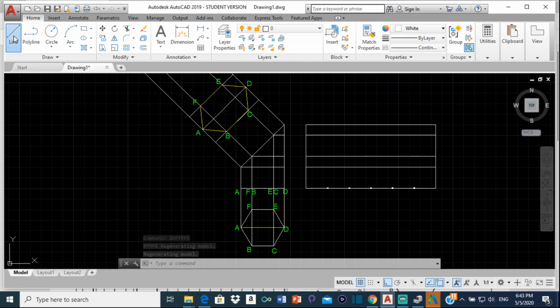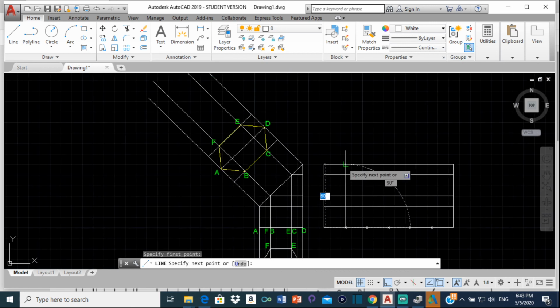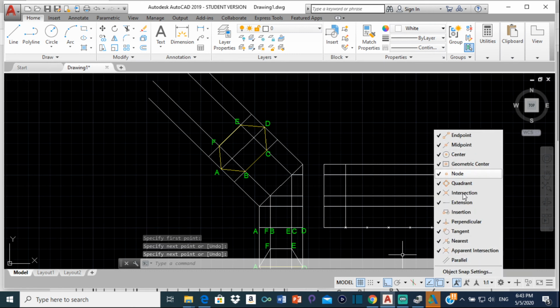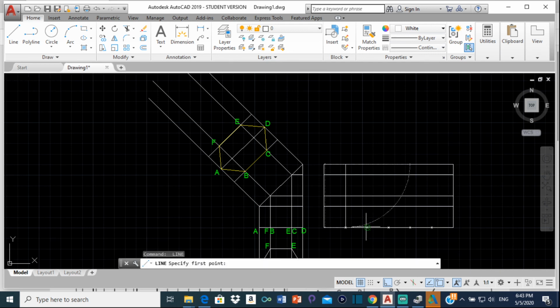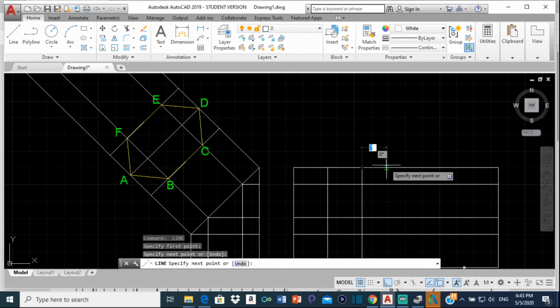So now I'm going to select a line and I'm going to draw this line up from here to this point. In order to get this, ensure that you have perpendicular turned on in Object Snap. So perpendicular right here, ensure you have this turned on in Object Snap. Alright, so let me select a line from here to here.